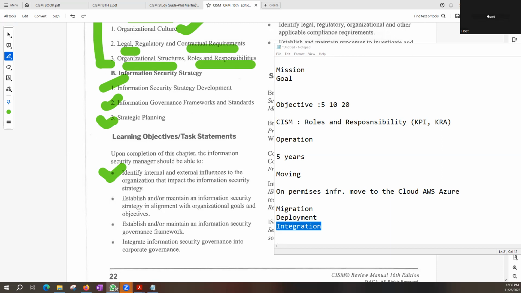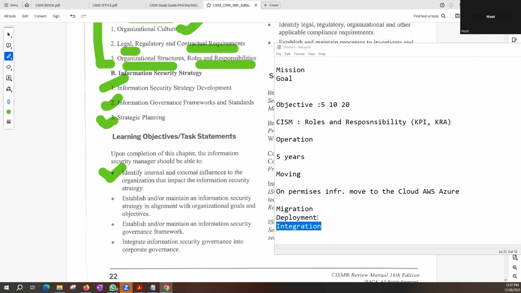Then it will be deployment. So deployment is any technological change which they have, or there is a new requirement that they'll be deploying in it. And integration is two technologies integrating together, or they are taking a primary service from some cloud service, and they are also owning their own private. So that would be an integration.